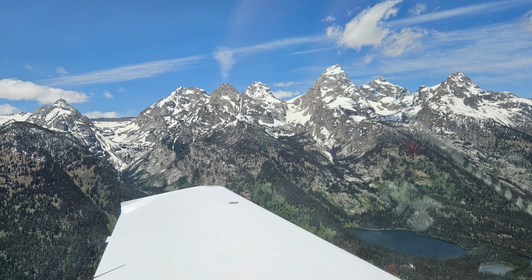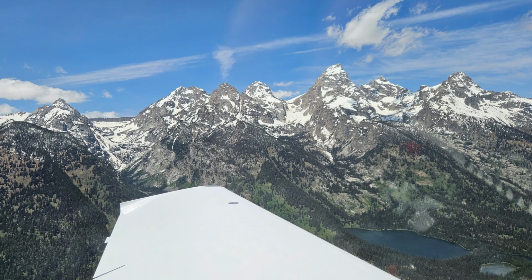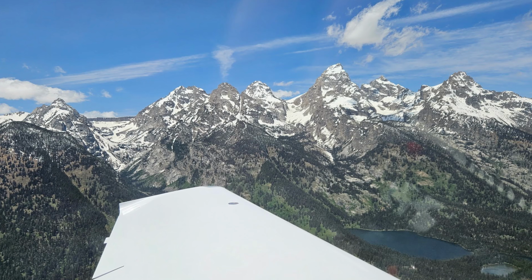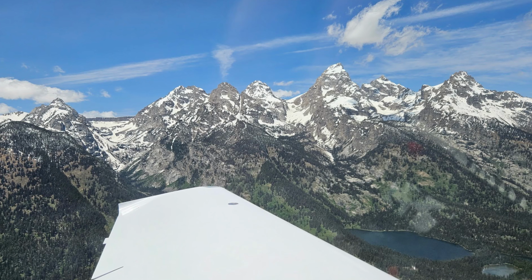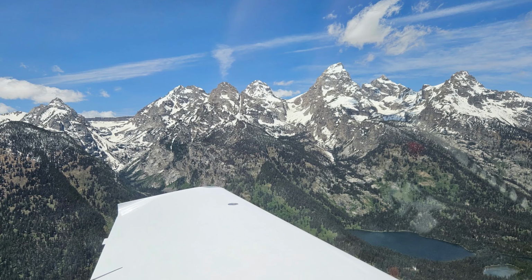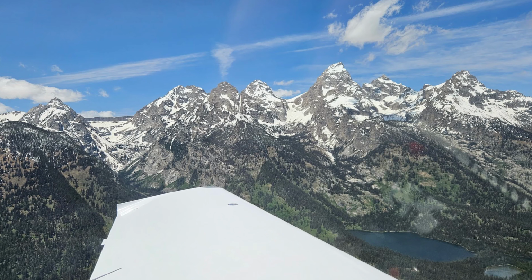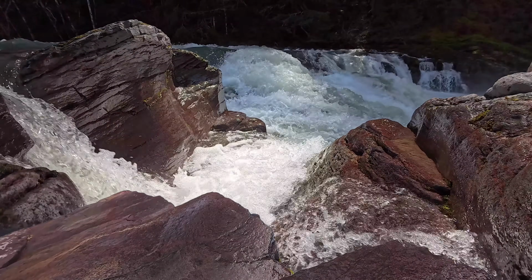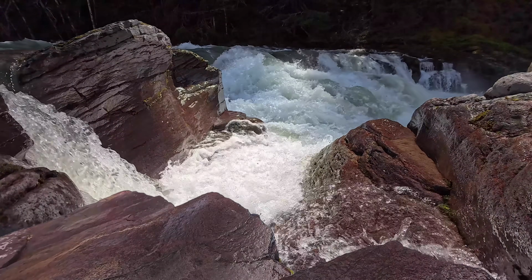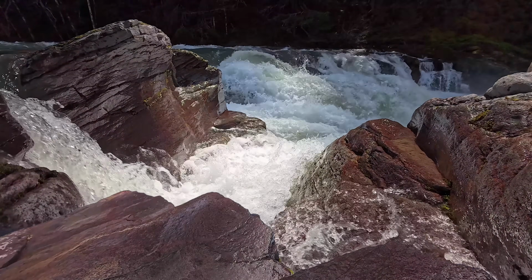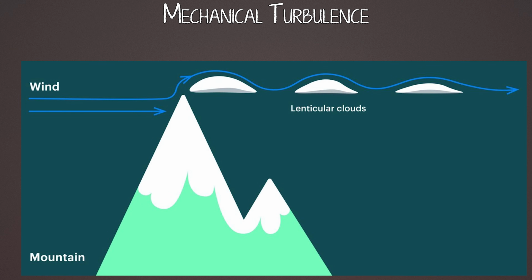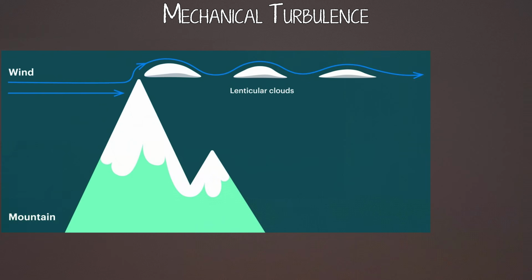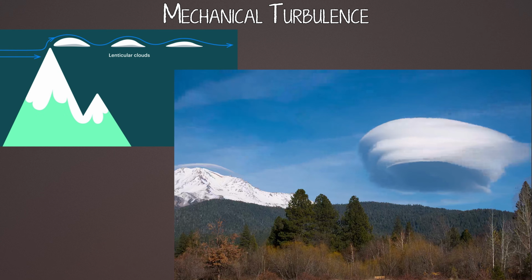If you ever decide to fly in the mountains, make sure to take a mountain flying course. It might not sound like a big deal, but there's a lot that goes on. What happens if the wind runs into a mountain? Imagine what happens when a stream or a river runs into a big rock. It's a pretty similar outcome. If there's moisture in the air, you might see a lenticular or lens-shaped cloud, or maybe a few of them. They look really cool, but they indicate turbulence and very strong winds.